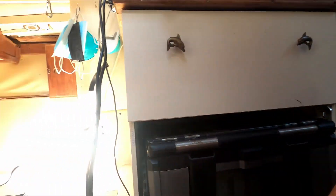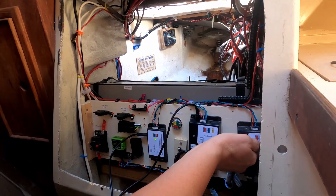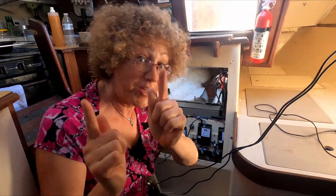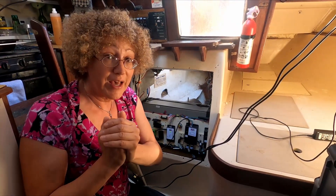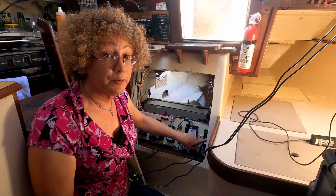We are now inside at the companionway, and Gary is back in the engine room. Our two batteries are connected to battery management systems — battery one and battery two. Instead of having two batteries working together, we decided to keep the batteries separate to have redundant systems in case of failure, since this is an untested system. We went with a second battery management system rather than a slave BMS, to keep them isolated and switchable between the two.